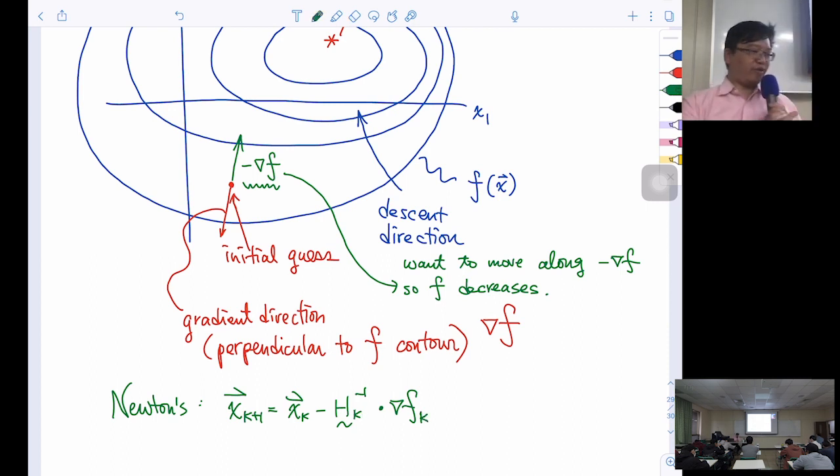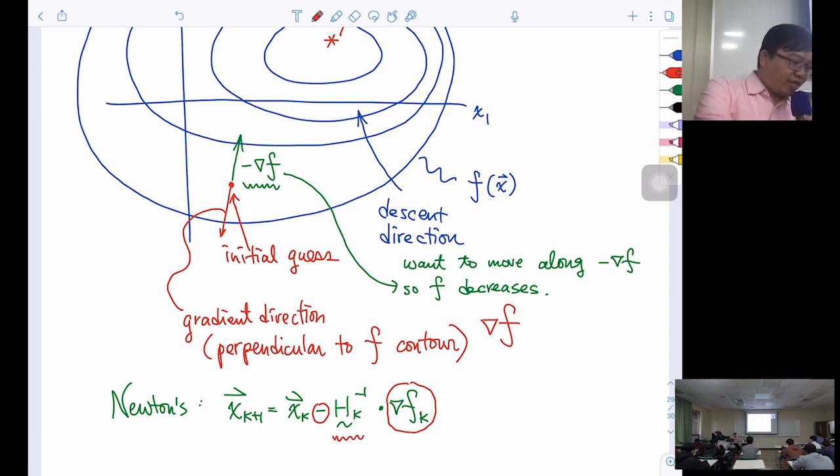Over here you can tell Newton's method is trying to move along the negative gradient as well, but Newton's method has something more. Newton's method has the information of second order derivatives.